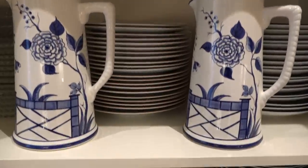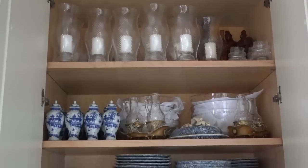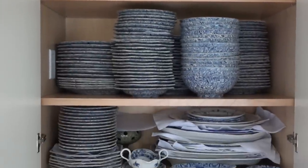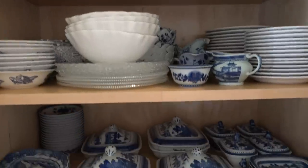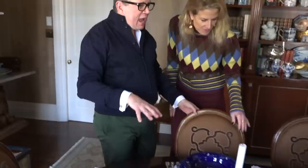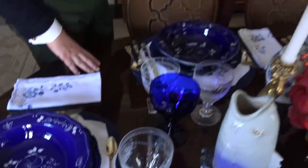So it's all kinds of blue and white — it's Chinese porcelain, it's French things, it's faience, it's things made in Portugal. It's just a variety, but it gives my collection a focus. When we set the table you said it's never been done in this way before, because I'm even mixing placemats and napkins, doing it all in a different way, changing a different glass. I realize we forgot salt and pepper, we have to add those to the table. It's always a little unique — I've never used that faience cache pot with these dishes.